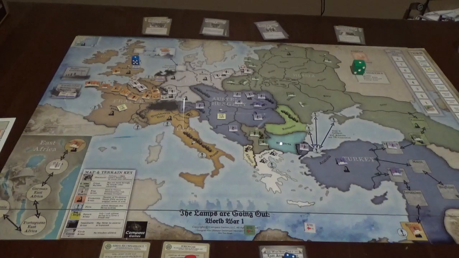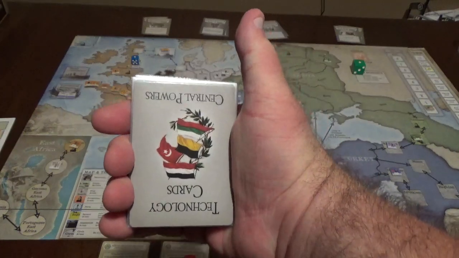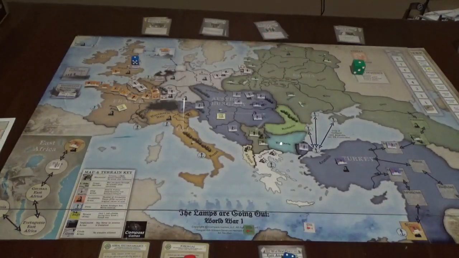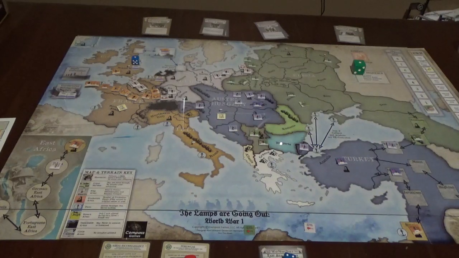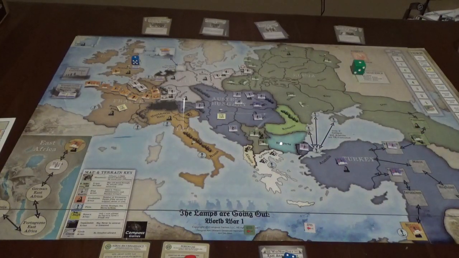Now we deal with technology. Now, technology in this game is represented by the technology cards. Each side starts with 10. Okay? Now again, to help with randomization, I shuffled them, but now I'm going to roll this 10-sided die and see which card I get. Survey says 7. Now the question is, is it lucky 7 or not?